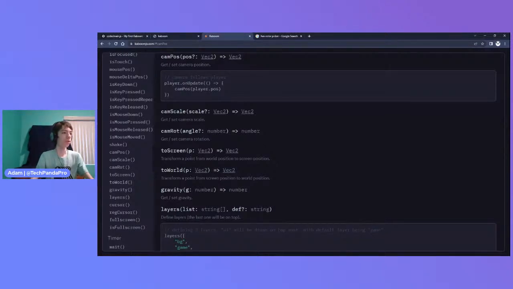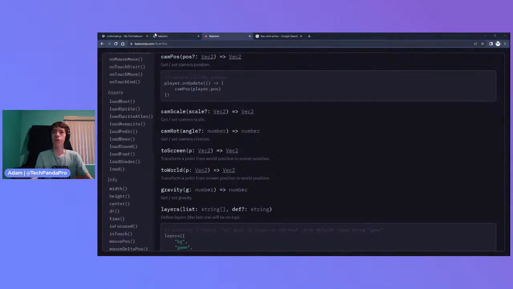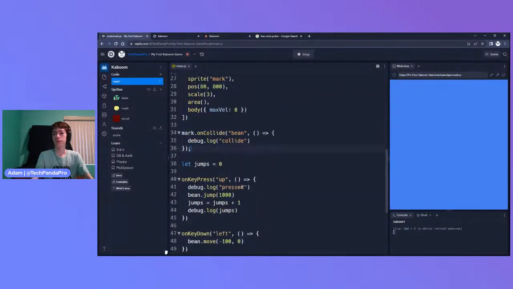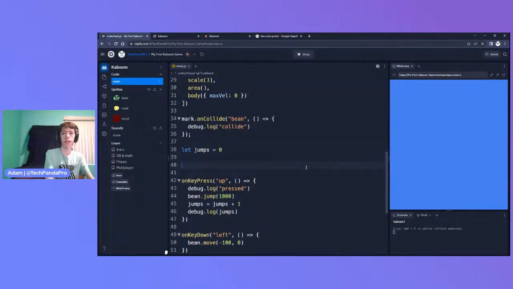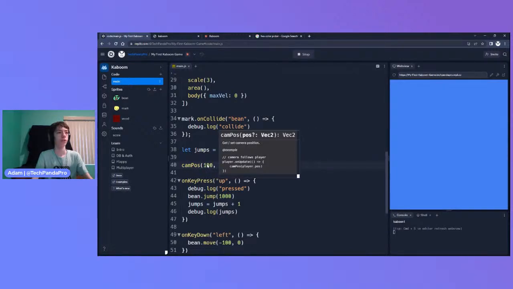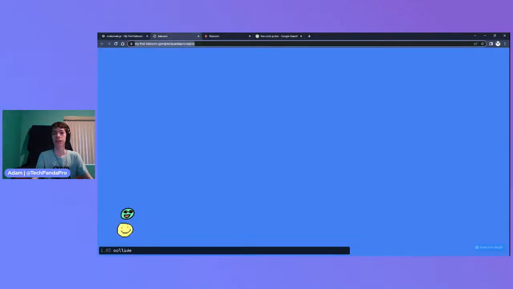So what we can do is use cam position, and if we do this, it'll set the camera position to 100, 100.